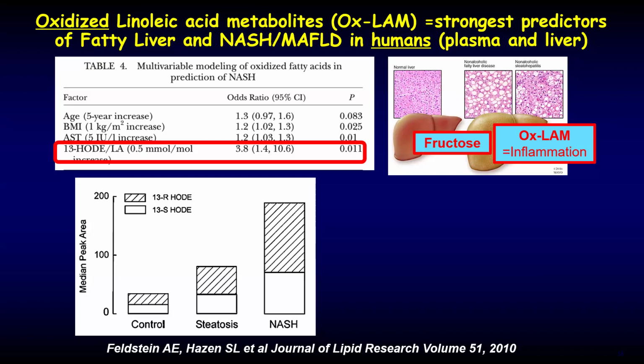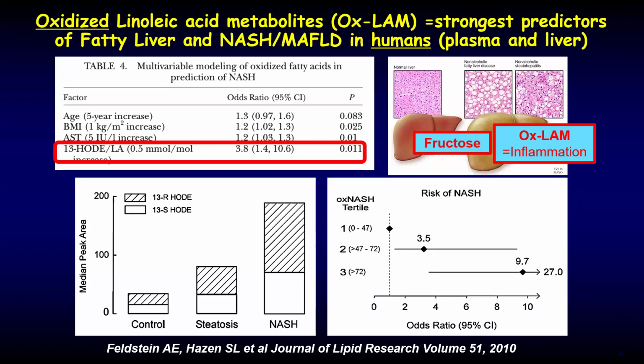There's nothing wrong with linoleic acid per se. The problem is if it's oxidized. So who gets it oxidized? Well, if you have prediabetes, diabetes, mitochondrial dysfunction, like I say, you get increased oxidative stress, and somebody who is prone to storage. All right. So we've got a problem here.